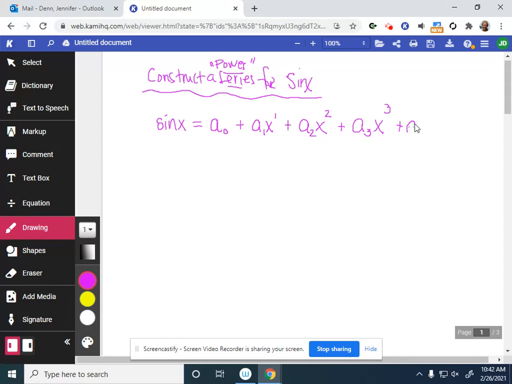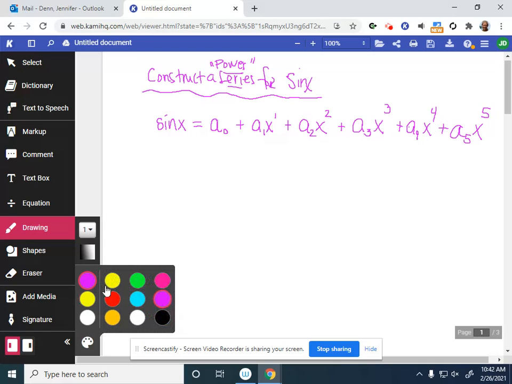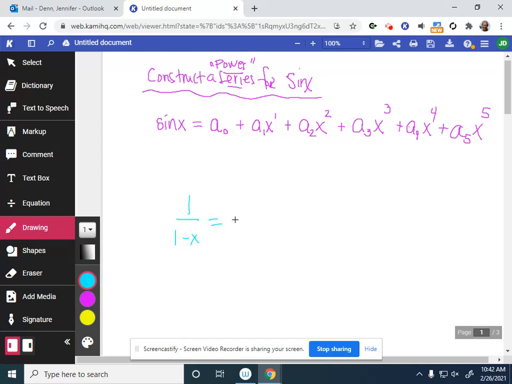So let me write a few more terms. All I'm writing down here is what a general series would look like. This is what all of my series so far look like. I sometimes have x replaced with something else, but for every series that I have, like when I have 1 over 1 minus x, I have 1 plus x squared plus x to the third and so on. So in this particular case, my a sub 0 is 1. My a sub 1 is also 1. All of my a's in this case are 1. And my x's go on.